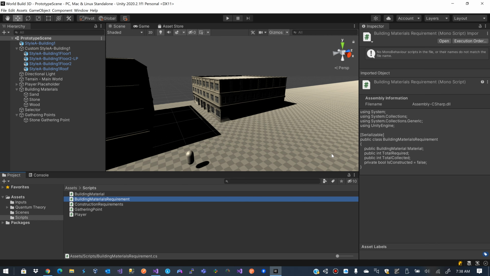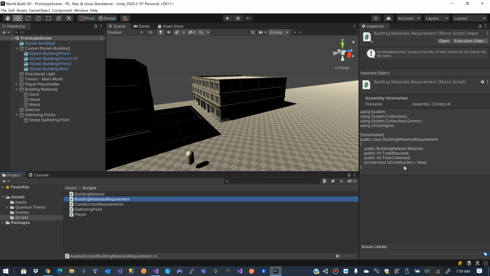The building material requirement is going to tell, for example, that the object where this script is being used is going to require this material in this amount, and we have collected this much so far.